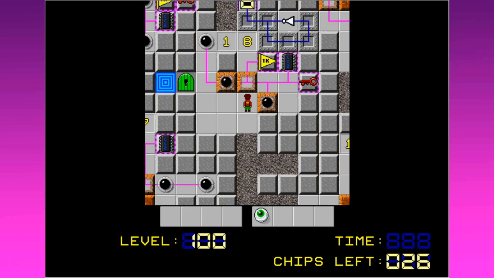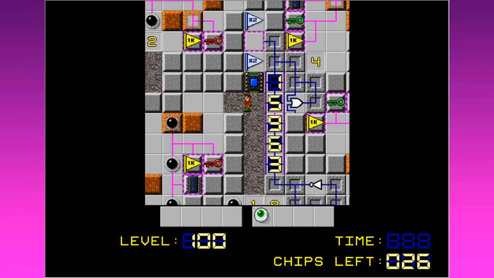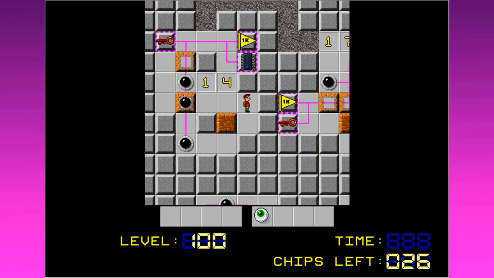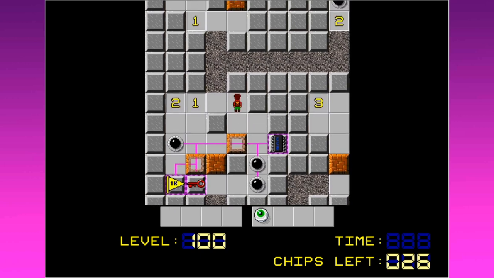Do I want to mess with that yet? I think it may have been well and truly messed with. Okay, so there are several rooms here, but do we have to get all the chips like it says? Okay, the black button is the one.